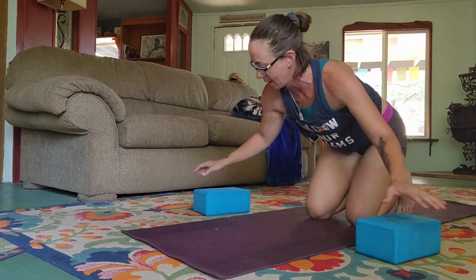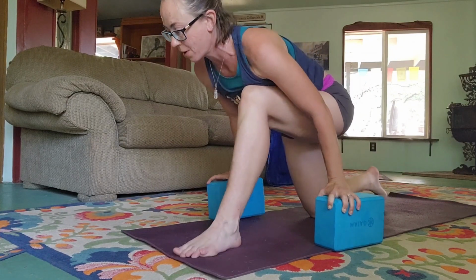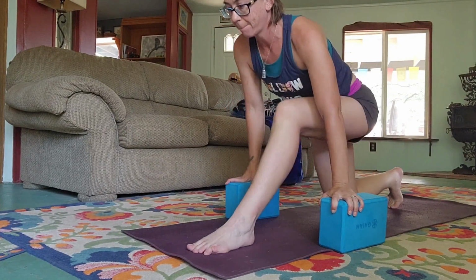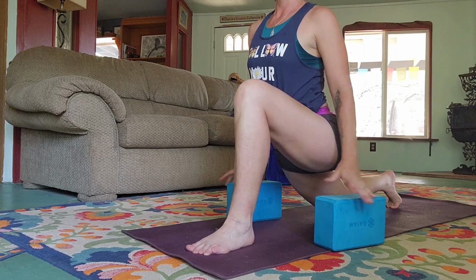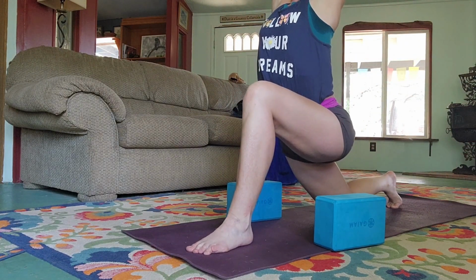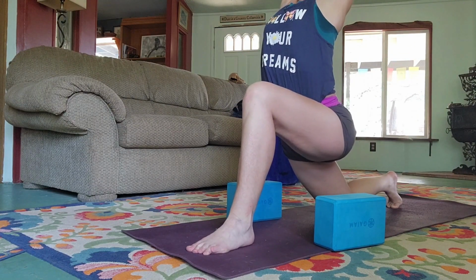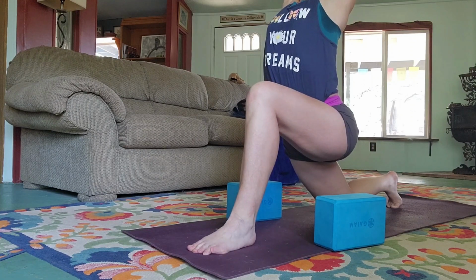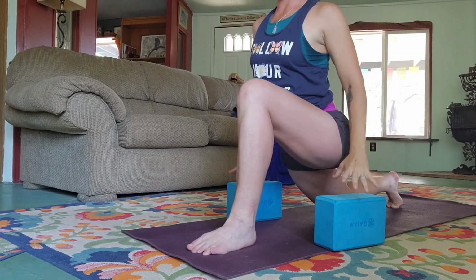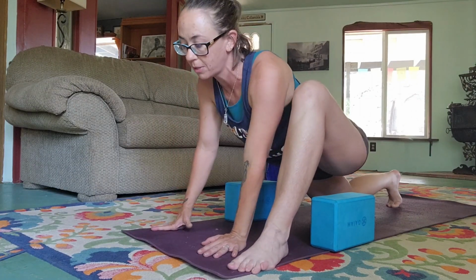So go ahead and step your left foot forward again, and come on up, go ahead and reach up, maybe feel a slight bend backwards to the back of the heart. Breathing in, and exhale. Go ahead and come down, and you might want to move your left foot out a little bit, give you more space here in your hips.